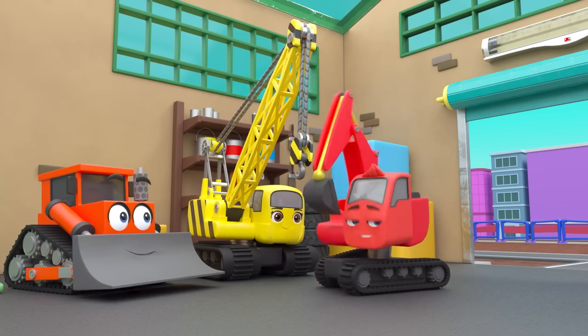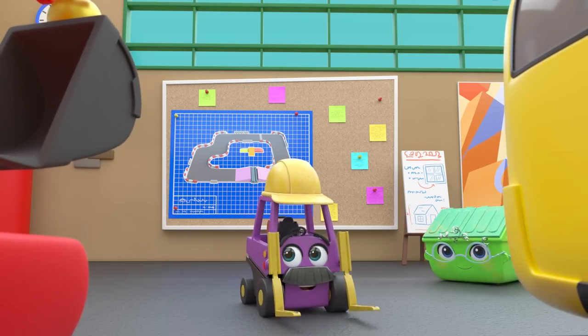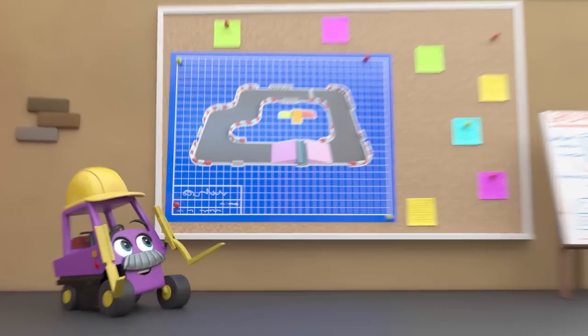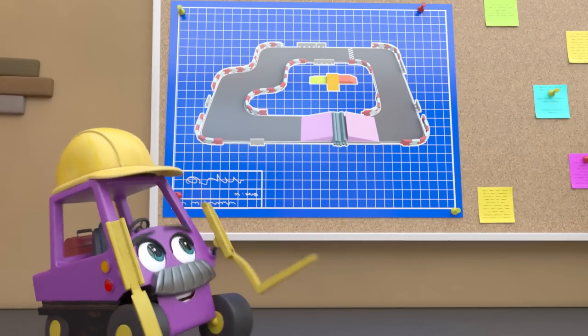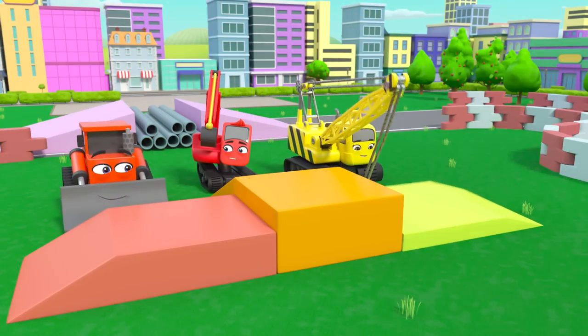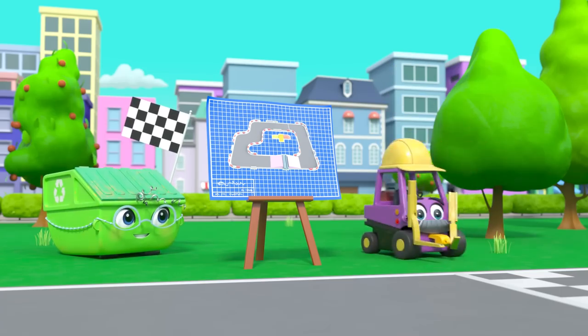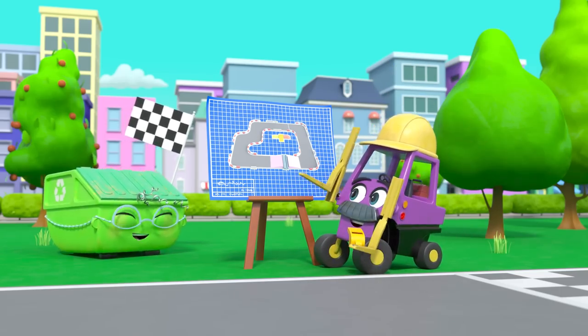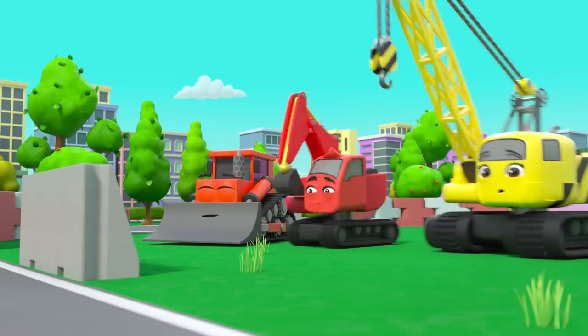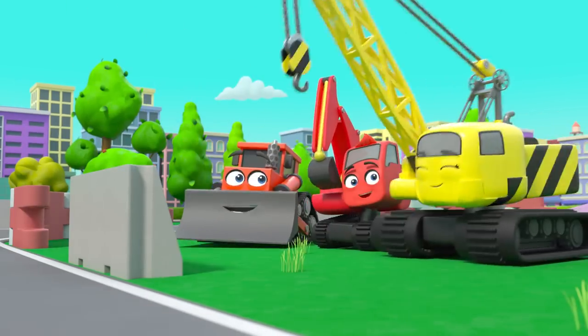Digley is arriving at Construction HQ. The gang are about to find out what they're building today. Wow, is that a racetrack? Now this is going to be fun. They are placing the winner's podium onto the course. What was that? Now it's complete. Mr. Rubble wants them to test out the course. Dazey is so excited. She's very fast.